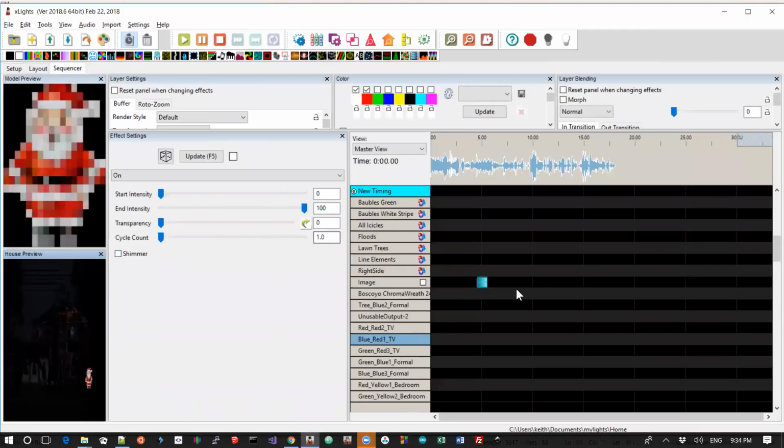But if I set that effect to start at 0, you can see how it starts black and he comes up until he's fully on. If I had a few cycle counts in there, 101 cycles seems a little bit impractical. 4. And so you can see how as he comes on and off, the image gets brighter and brighter.